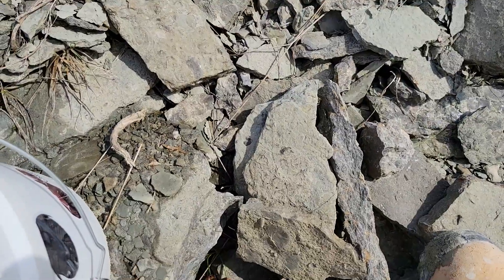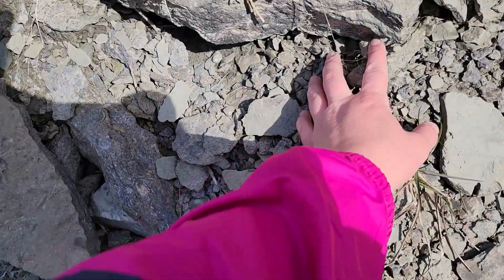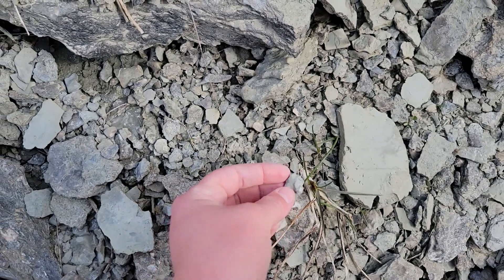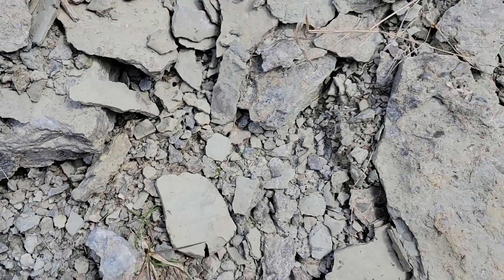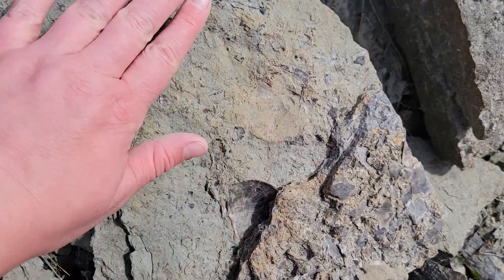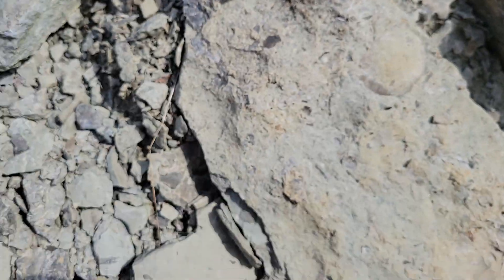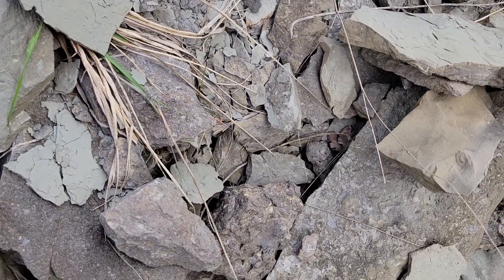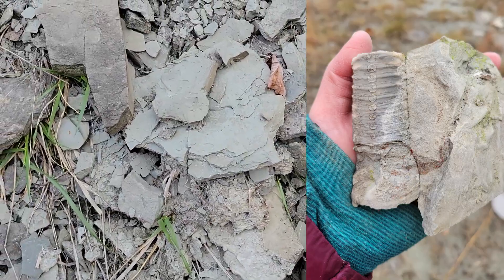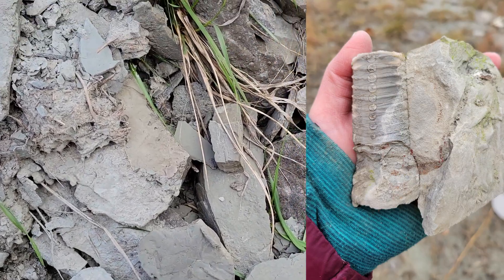That might be part of a gastropod. Some really nice big brachiopods on here — look at that one, that one's nice. And there's a little gastropod, a little snail shell on there. Last time we were here, Alex found a gorgeous cephalopod piece, and it was kind of in this kind of layer here where it's more shaley and there's not as much going on. So I'm hoping if I turn over enough pieces we'll find a similar one.